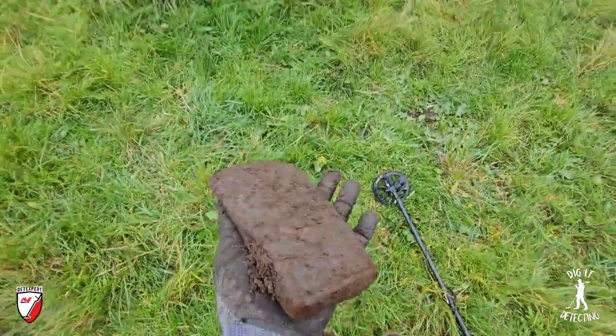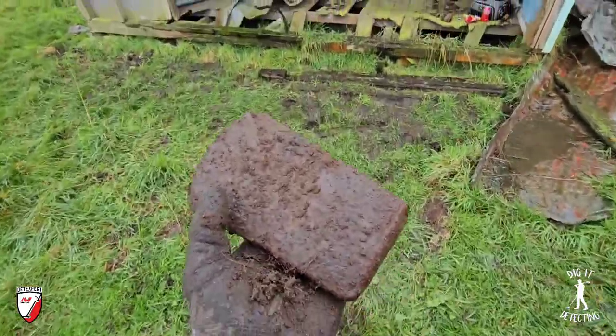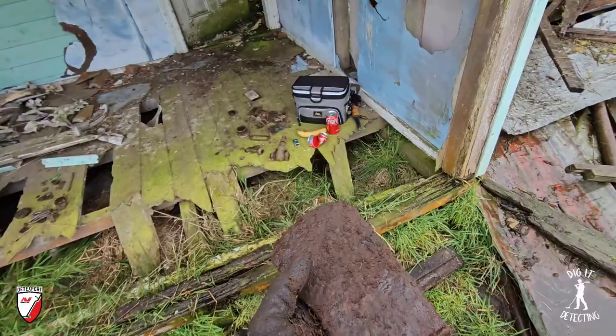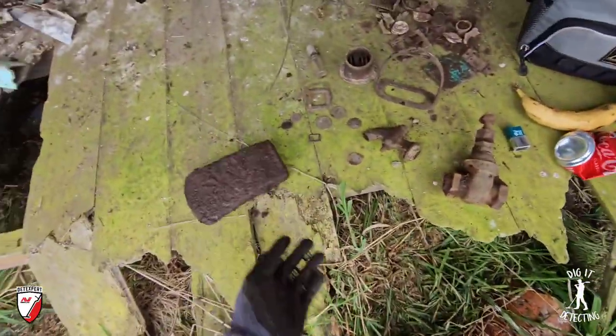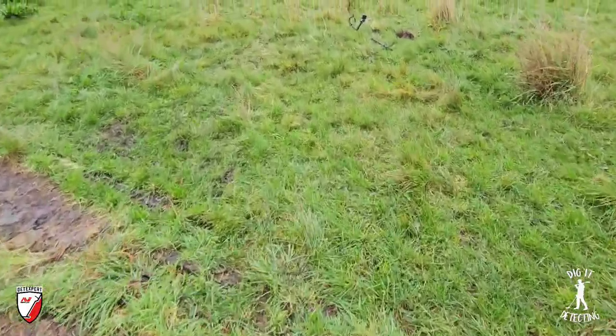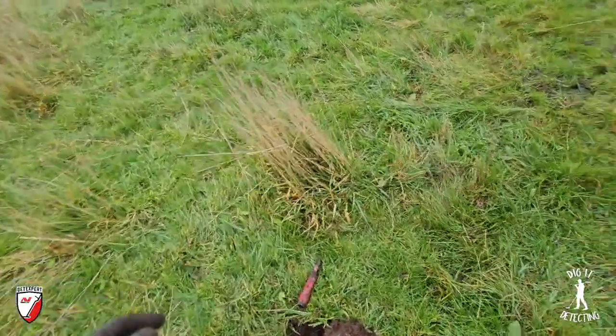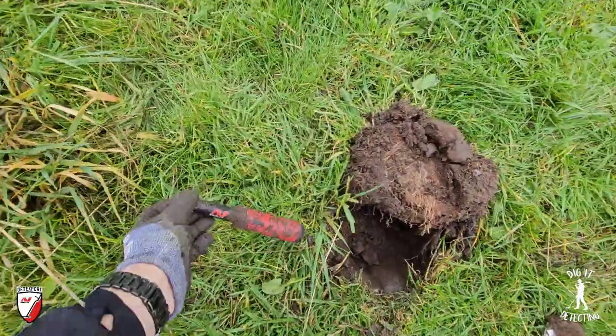Just like the old horseshoes too. I just love finding them. I have quite a collection of these at home now. And one day I'm just going to put up a post on Facebook, who is interested in some old axe heads and horseshoes, because I have bucket loads. So that was a pretty cool target, not one that we needed the pinpointer for. And as you can see, we are really putting it through its paces today.